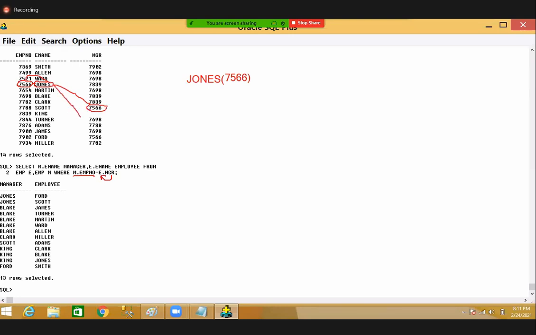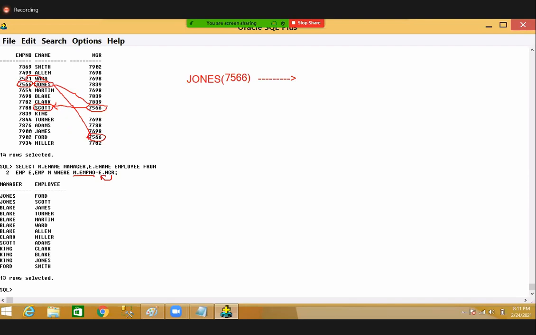Another time also matching, 7566, 7566. So Jones is a manager, his ID number is 7566, and it is matching with two people. Who is the name of MGR here?